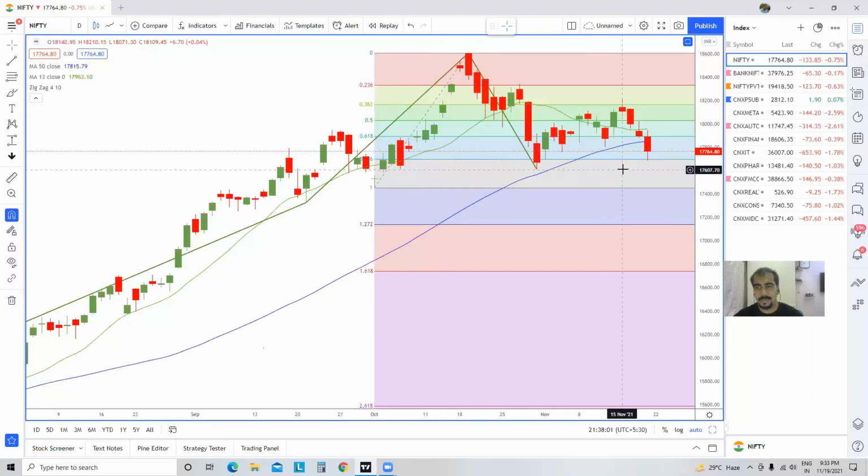Over here, how price is going to react as of now, we have no idea, because if you see properly, in the weekly time frame, the trend is still up. No matter we have come down, there has been some sort of profit booking, but the trend is still up. We are near supports, and it makes no sense to go short when prices are near support. So we need to wait and watch very, very patiently how price is going to react over here.